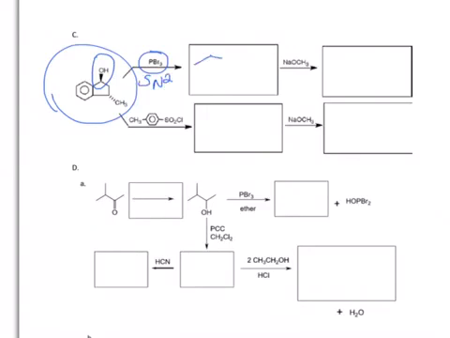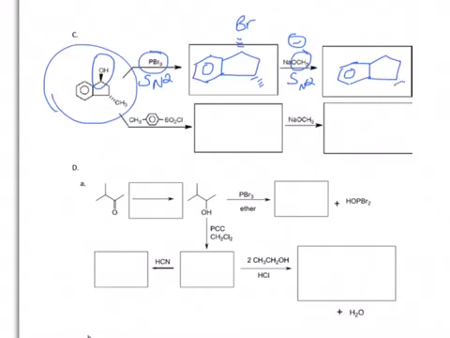So your product should be reflective of the inversion of the configuration. Understand that nothing happens to the methyl group, it's just that the bromine comes from the backside. That's the first SN2, I mean. And now you have another nucleophile in the form of methoxide. That will be another SN2 reaction occurring in this particular situation.